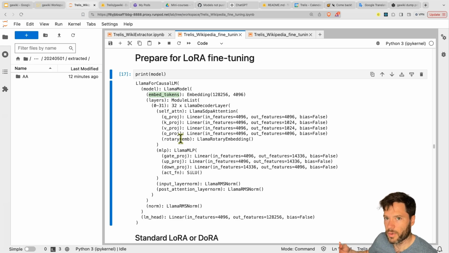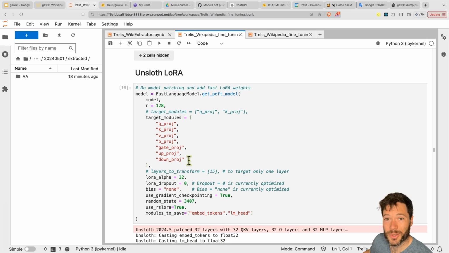I think for Irish, given that the meanings of the words and the kinds of the subwords we're going to see are going to be different to English, there probably is some value in at least training the embeddings just to make sure they're adapting to Irish. And to some degree, then it makes sense to train the LM head. So I'm not entirely sure the importance of those because I haven't run an ablation, but my guess is that you do want to train the linear layers, plus you want to make the embed tokens and the LM head trainable as well.